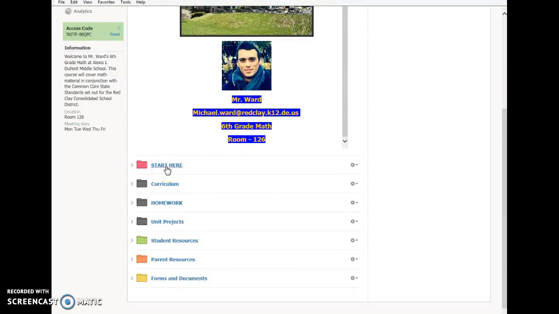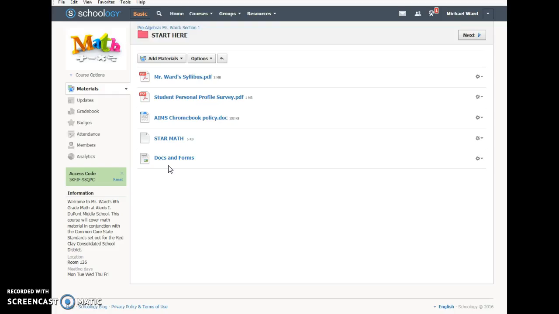So as we look through this folder, you see a Start Here folder. This will be the folder that we cover on the first week of school. So once you open it up, you'll see all of these documents that need to be signed. We will give your student these papers in class, but if they happen to forget them at school or they never picked them up, you can easily just click on these links and they will be able to be printed out and signed at home in order to be brought back. So you can see here we have a few of the things that need to be signed and brought back.